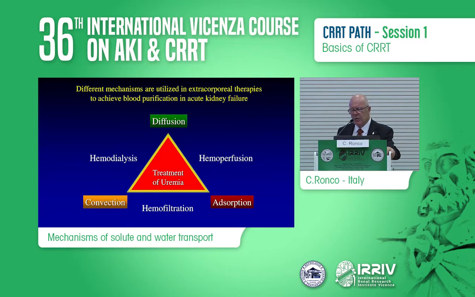So just to summarize what I just told you, we have diffusion, and we mostly use this in hemodialysis. We have hemofiltration, and we use this with convection. We have hemodiafiltration that combines the two. And finally, hemoperfusion, which is a direct adsorption provided by a sorbent material. We can use these different mechanisms, and different techniques actually combine these different mechanisms of solute removal. Thank you very much.